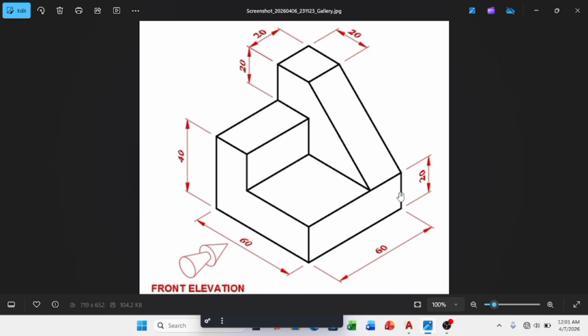Then you see another, this will actually be 40, 20 centimeters tall. Then you see another one on the top, right? Okay, so let's create that one.